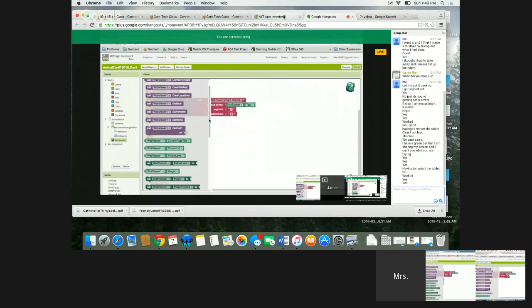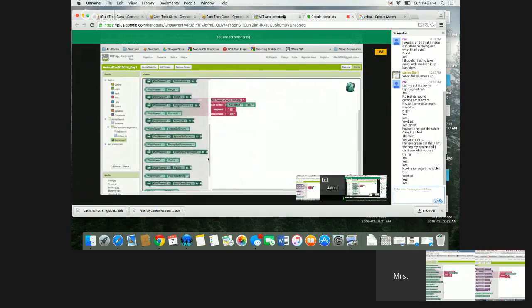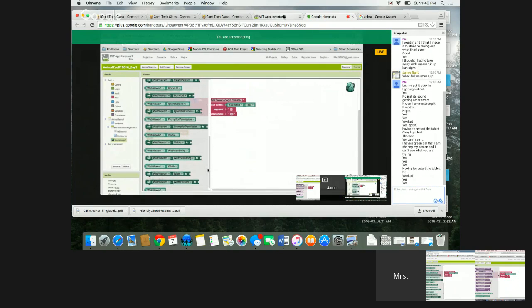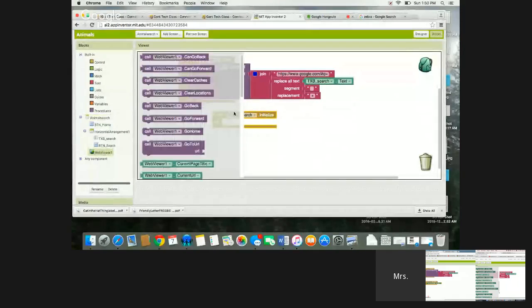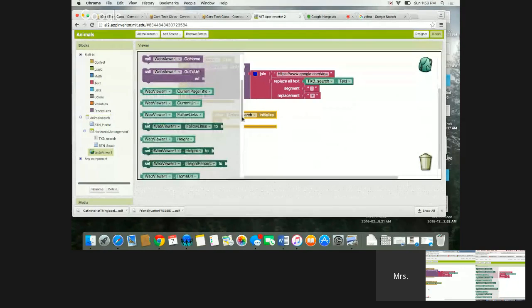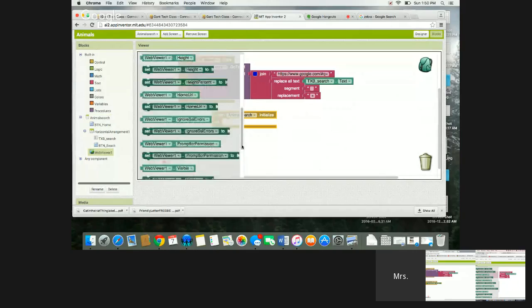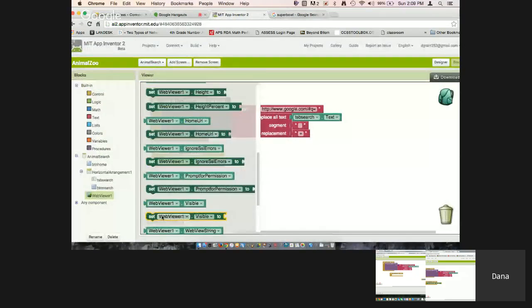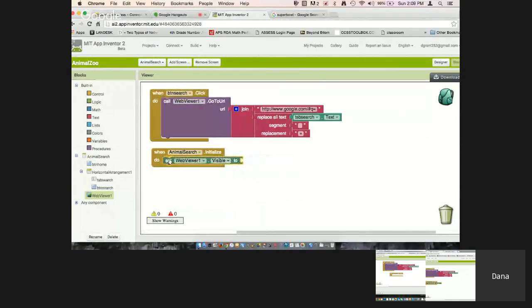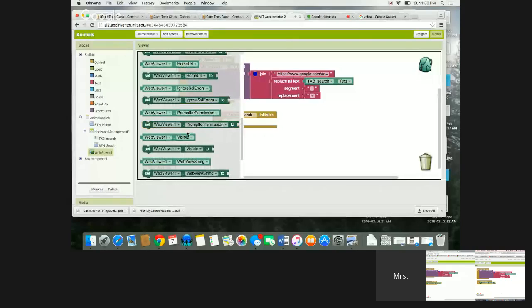You're going to scroll down and find the visible property that determines if it's seen or not. You can see right here it says webviewer.visible2. I'm going to drag that and put that inside of my initialize like this. So I want to set my visibility, so remember there's two blocks for visible.